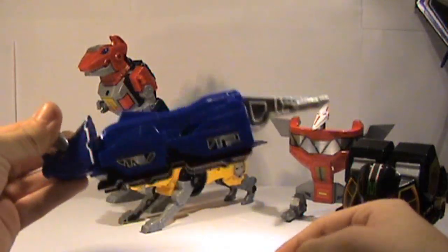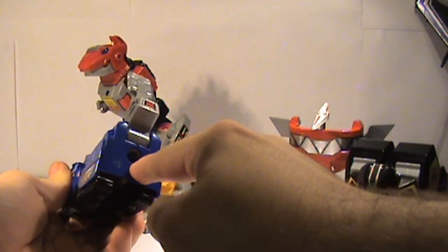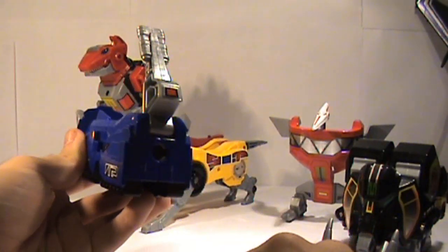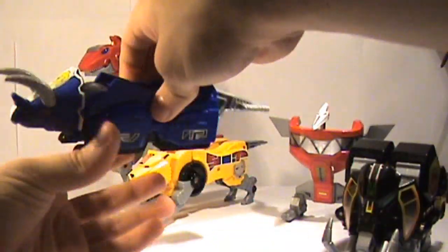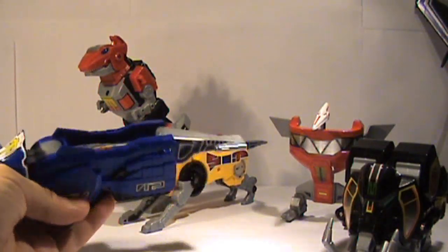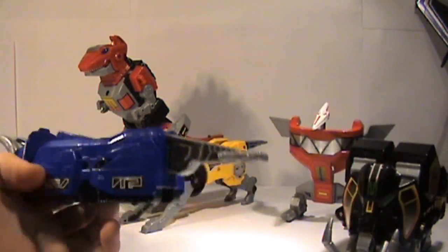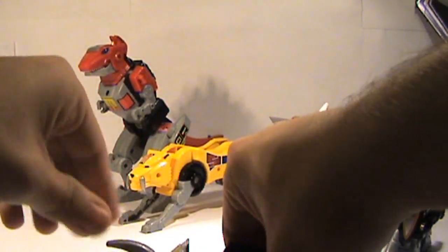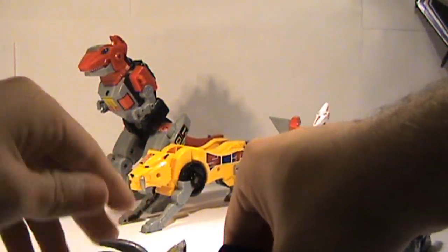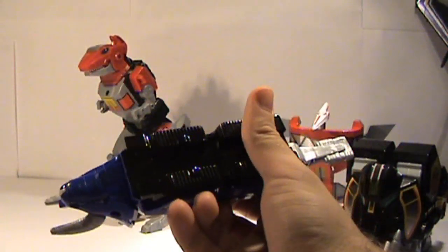The Triceratops, standard Triceratops, features a new peg hole there. Insert sexual pun here. In fact, don't actually insert anything. The cannon has now changed to this solid piece. I don't know why, but whatever. And the horns are now rubbery, so you can't lose them. So yeah, it still carries on the same features as the original, just has no wheels.